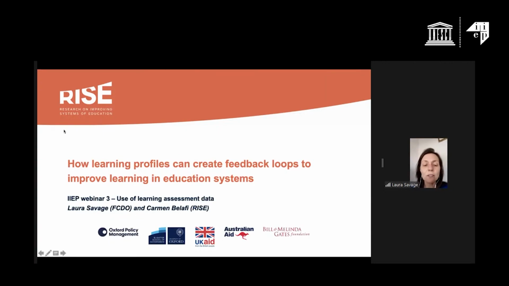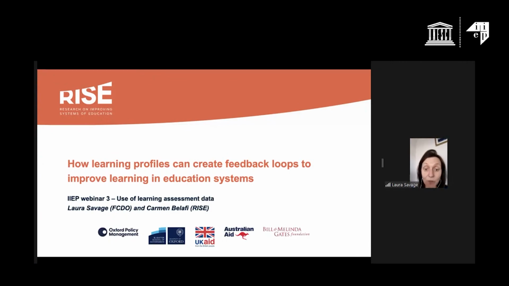It's not looking for how to teach children to read, but it's looking at why things don't work at large scale. And I think one of the most important things, as one of the funders reflecting on the success of RISE over the last 6 years, is that it's shown us how deep the learning crisis is, how slow change is, and how much reform is about politics and implementation issues. And data, the politics of data, is one part of this. So Carmen, now I'm going to hand over to her.